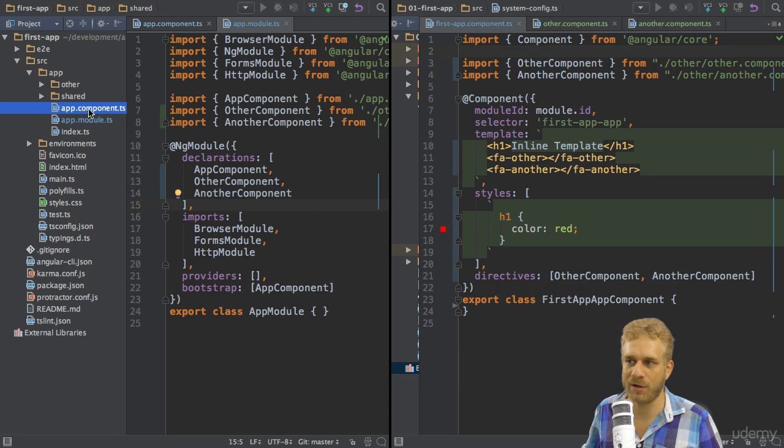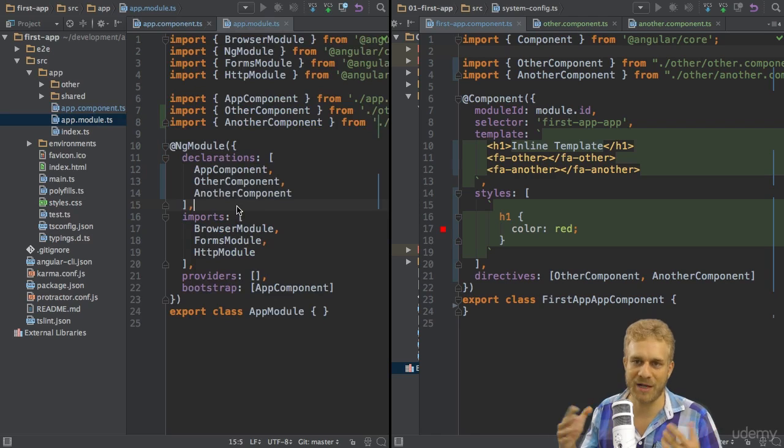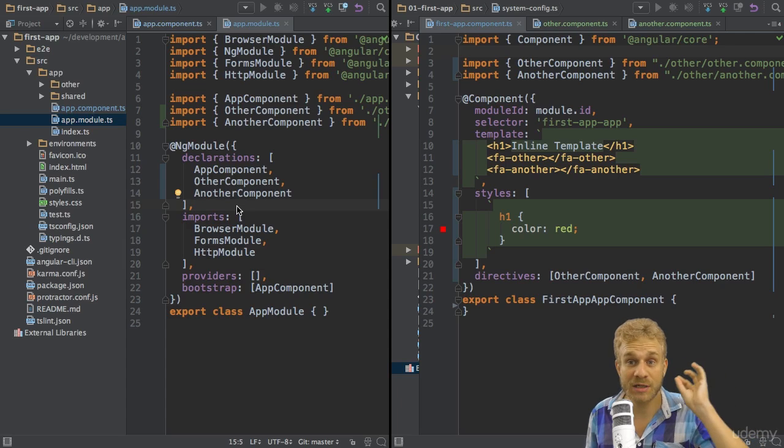Now we don't have that anymore in the recent version of Angular 2. As you can see, there is no directives array in my app component. Instead, we have this global registry here in the declarations array of my app module. And this is the one and only change you need to make throughout the rest of this course.